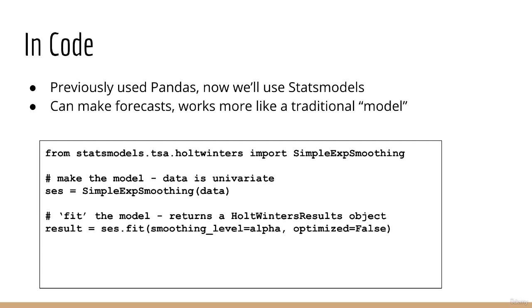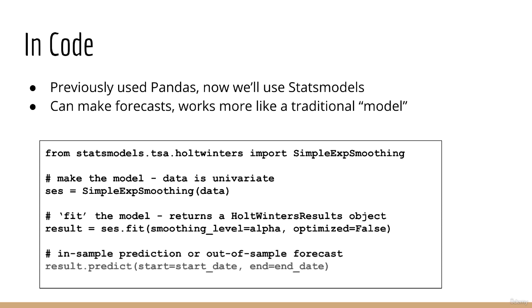Alright, so the fit function returns a result object, which is again different from what you're probably familiar with from scikit-learn. In scikit-learn, you just get a reference to the model object itself. In statsmodels, we get a result object. Specifically, we get back a HoltWintersResults object, so you can look up the documentation if you're interested in seeing what functions can be called on this object. The first function we are interested in is the predict function. The way it works is this. You pass in a start date for the start argument and an end date for the end argument, and then this will return an array containing a prediction of time series values for those dates.